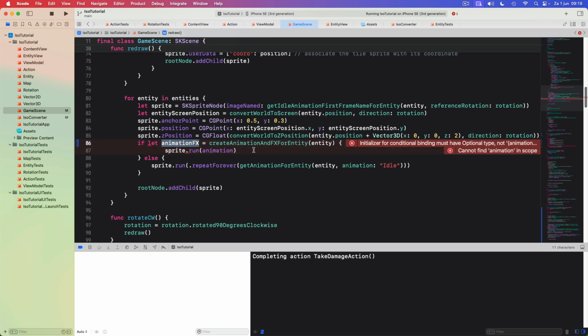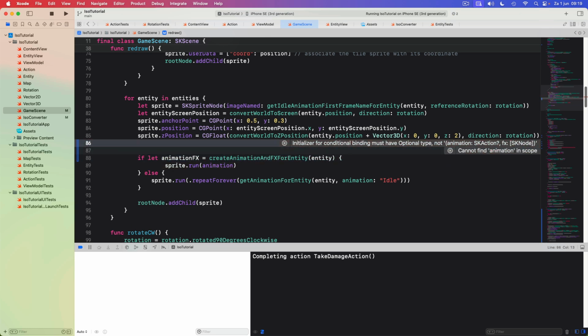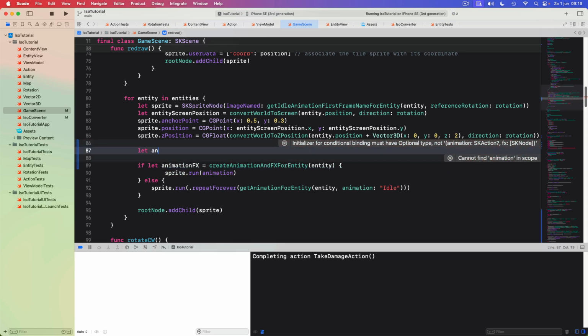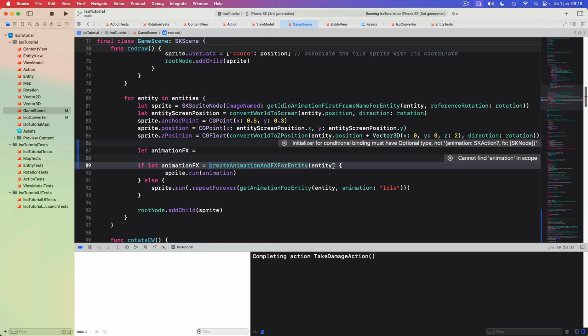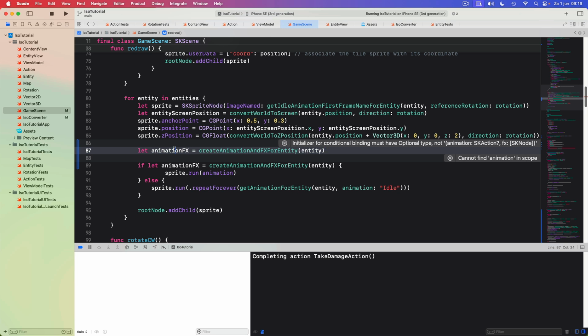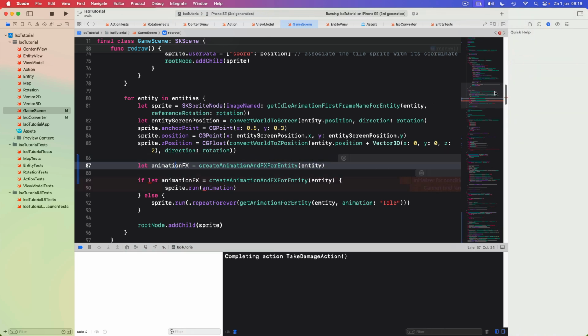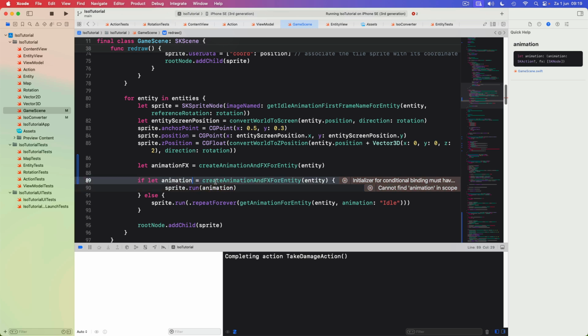And then we do, let's see, we do our let animation effects equals this one. This returns the tuple that we want, and then we can do if let animation is animation effects dot animation.